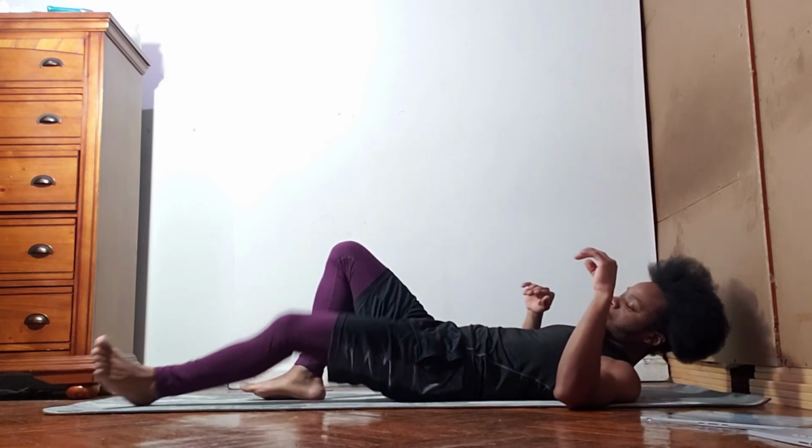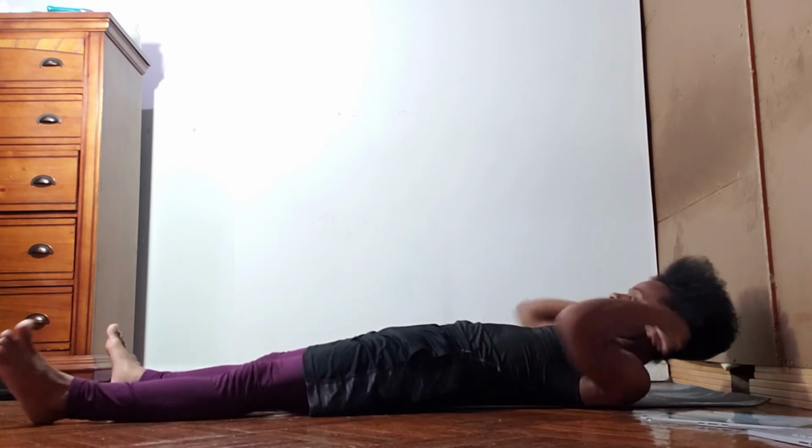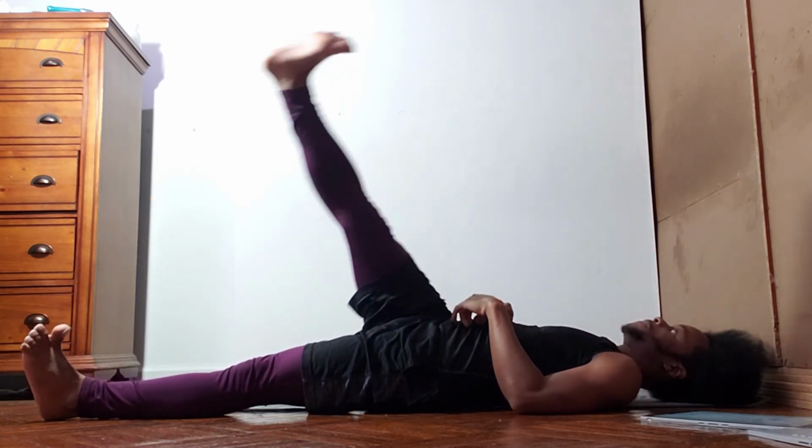And on the exhale, we're going to bring that leg down. And once you are ready, you're going to inhale, bring your right foot up. And you're just going to do the same clockwise circle rotation.